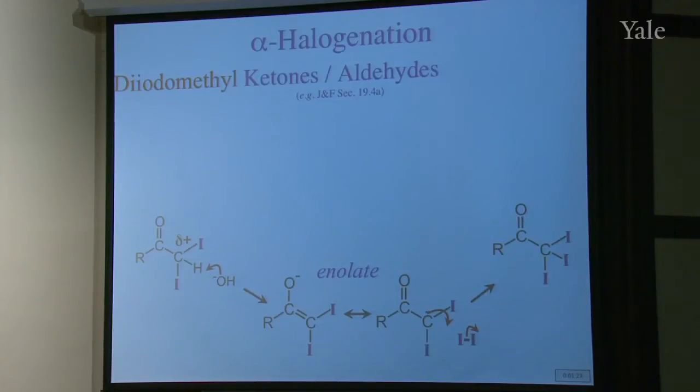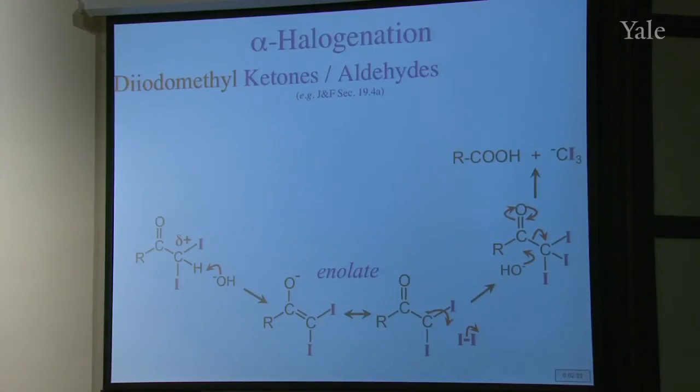What happens next with base? Well, you can't have any more hydrogens on that one, right? So if you brought in hydroxide at this stage, it would attack the carbonyl. Right? But when it does that, you could imagine the OH coming off again, although it's not such a good leaving group. There's a better leaving group. What's the better leaving group? CI3. With three halogens on the carbon, it's a sufficiently good anion that it can leave. So we can unzip in that direction, one of these association-dissociation mechanisms, and get that.